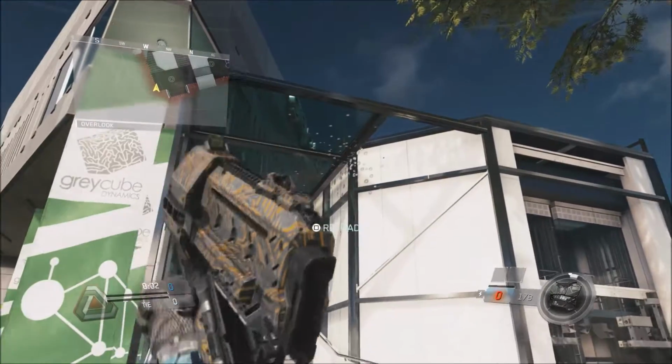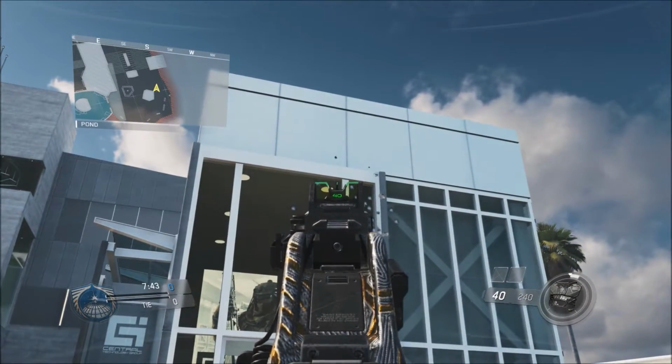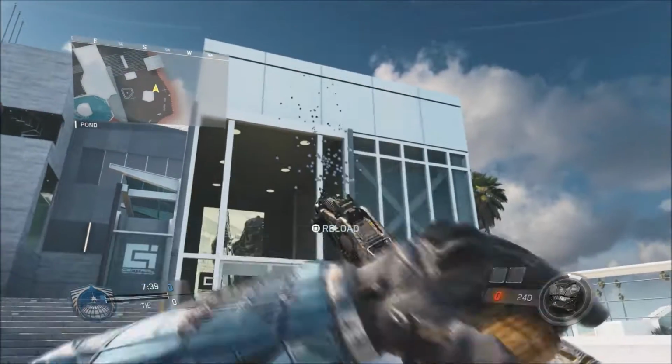Anyways, the bullet hawk camo is really, really cool looking. It wasn't until I actually got into the map that I saw all the detail that went into it. It's probably one of my top three favorite camos in Infinite Warfare at the moment.